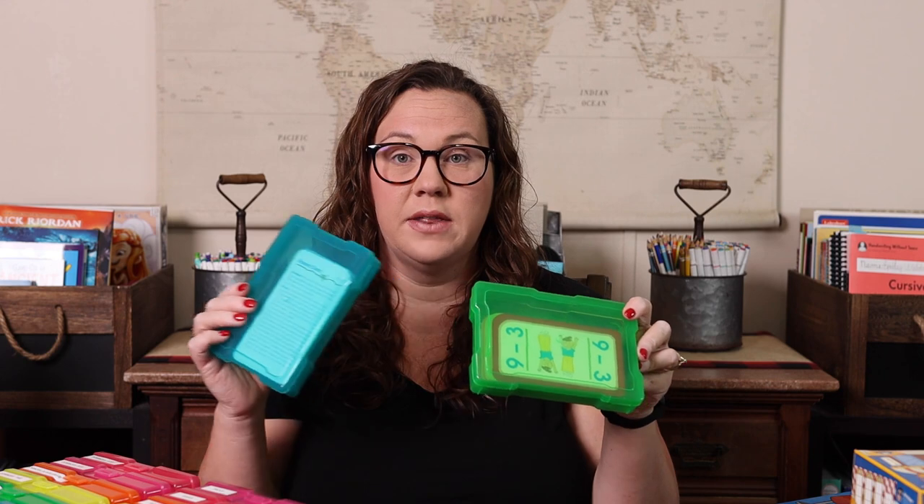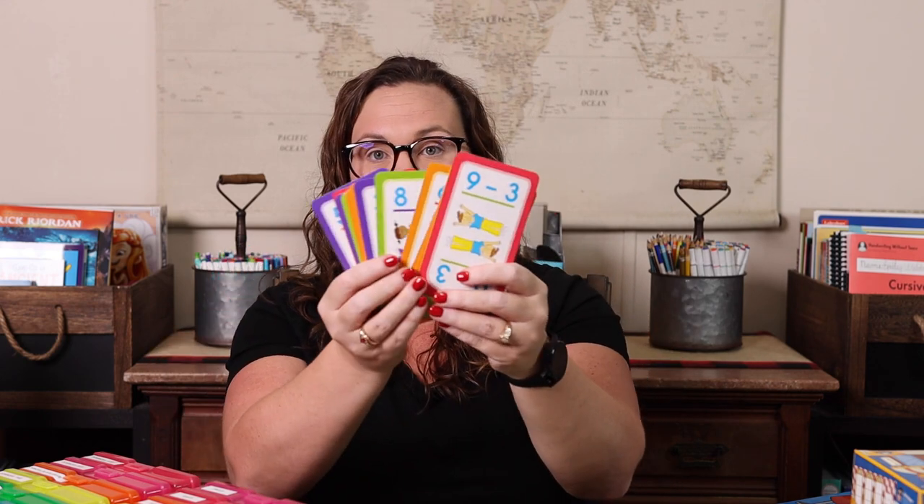Then we have Addition and Subtraction War and Multiplication War. The cards have math problems and whoever has the largest answer wins. Honestly, you don't need the actual game for these — you could easily use a regular deck of cards. Flip two cards each instead of one, add them for addition, subtract for subtraction, multiply for multiplication. I liked having these on hand because it was an easy reminder of a game we could play, but a dollar store deck of cards works just as well.